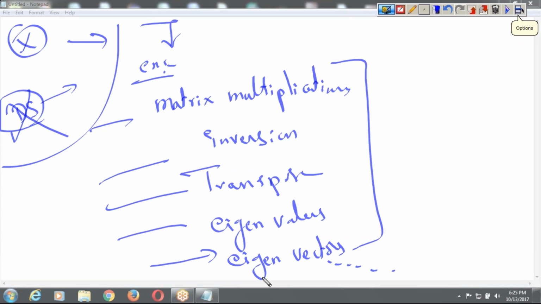There is no library. If you take basic C or C++ or Java and want to do matrix multiplication, too much code you need to write. But here it is a one line statement. You have already seen something in the R language also: percentage, star, percentage. Simply one simple expression does that. Python NumPy provides such a simple library, because 90% of our operations are with this.